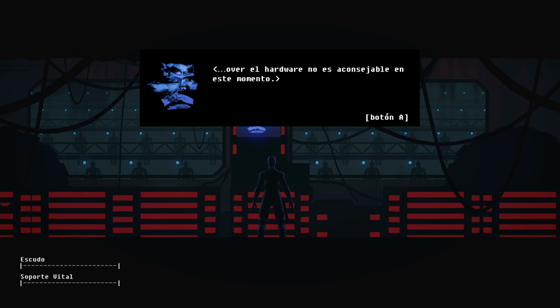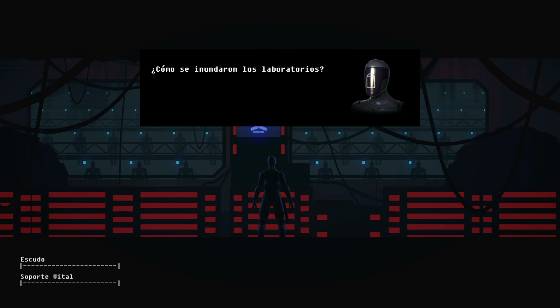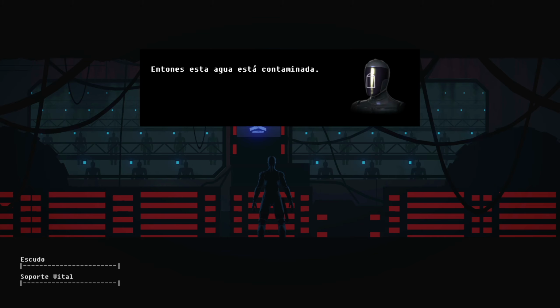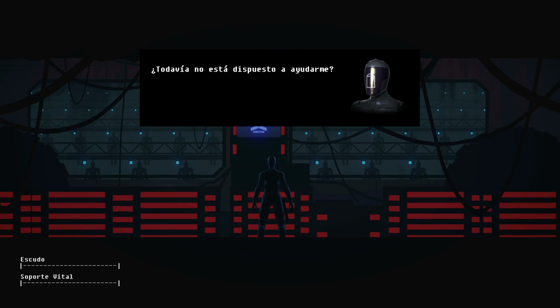Not advisable at this time. Oh, thanks for returning that. Your gratitude was not my objective. I require access to the overrides. Right. Bad news. This isn't the terminal you need. Primary access is down 2 more levels, and the whole laboratory's flooded. How did the laboratories become flooded? They were designed with an emergency flush valve in case of contamination. Someone must have initiated it before this block lost power. Backup generators are active now, but the flush never completed. Then this water is contaminated. Nah, it's clean. Must have been something else they were trying to get rid of. Or someone. Are you still unwilling to assist me?